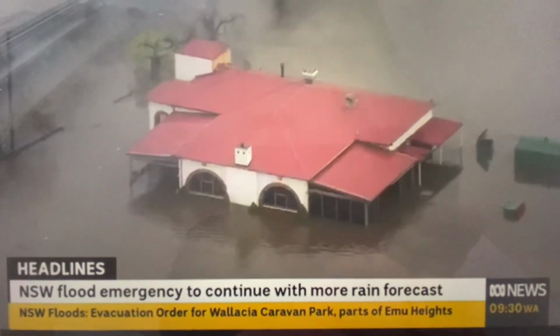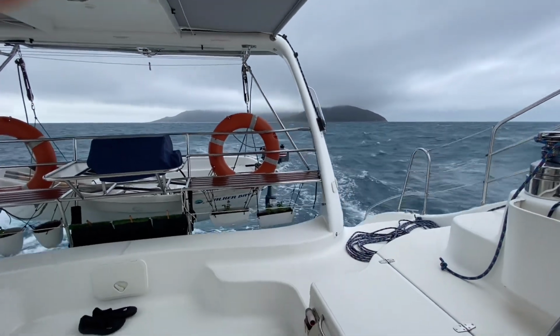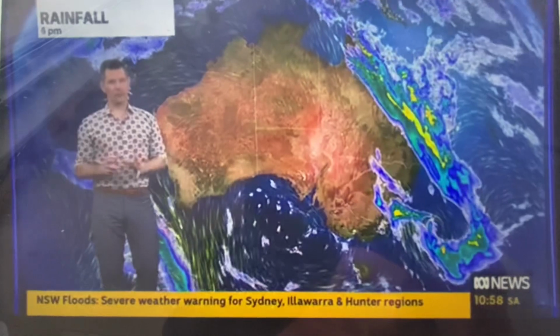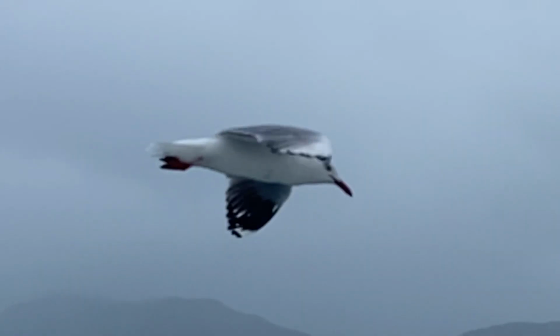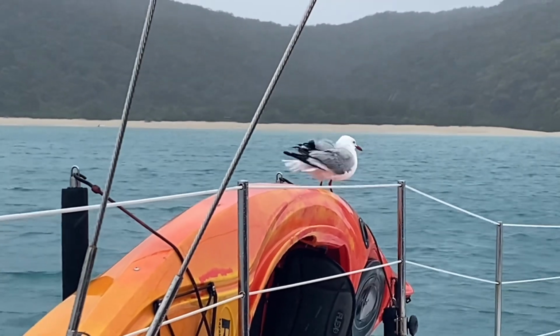While the wild weather raged at home, we got enough of a break to make a run further north. But the same huge weather system that was flooding Sydney was dumping rain on North Queensland as well, and we were pinned down in the gloom at Shaw Island in the Lindeman group.